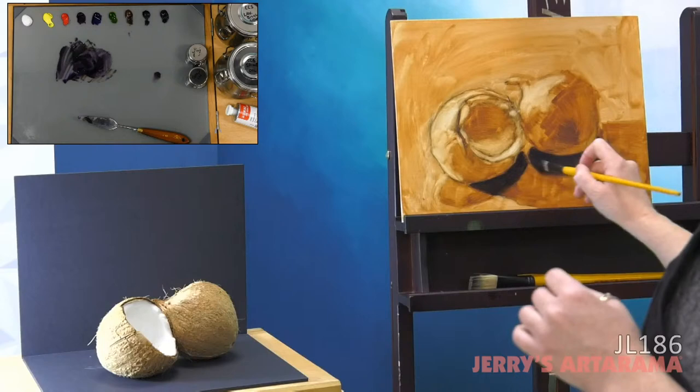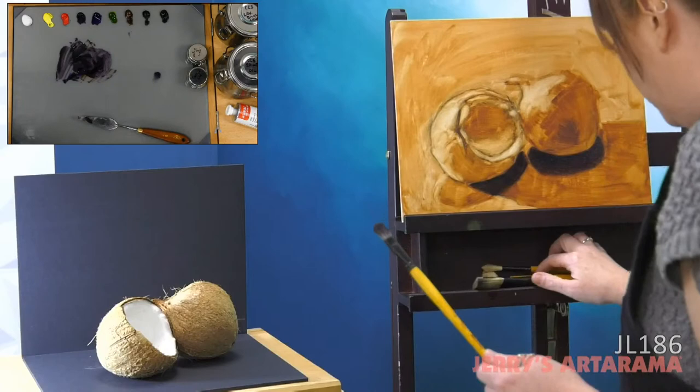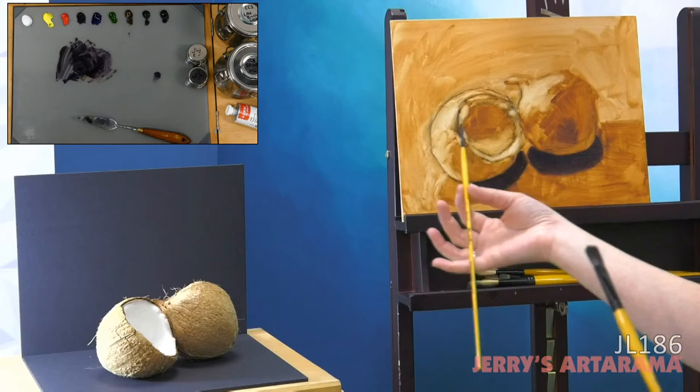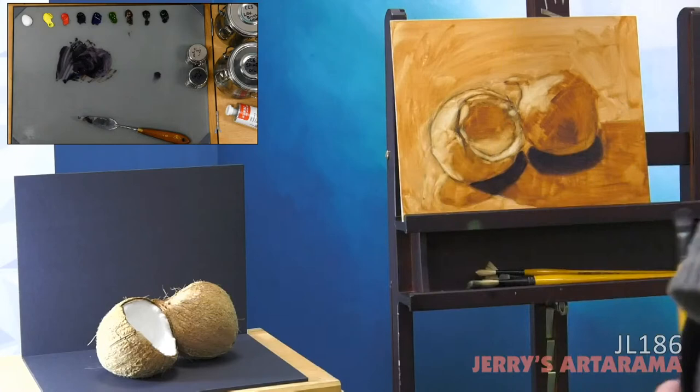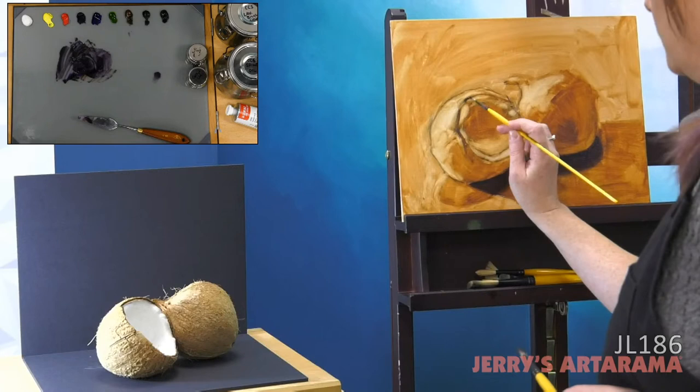So let's also, while I'm at it, grab, now I have a really thin, there she is. I have a size 1 round brush. And the reason why I'm gonna go for this one right now is because right here on that coconut, right where I cracked the shell, I can see that shell's really dark. So I'm gonna also grab that purple and just kind of touch it in there as well.